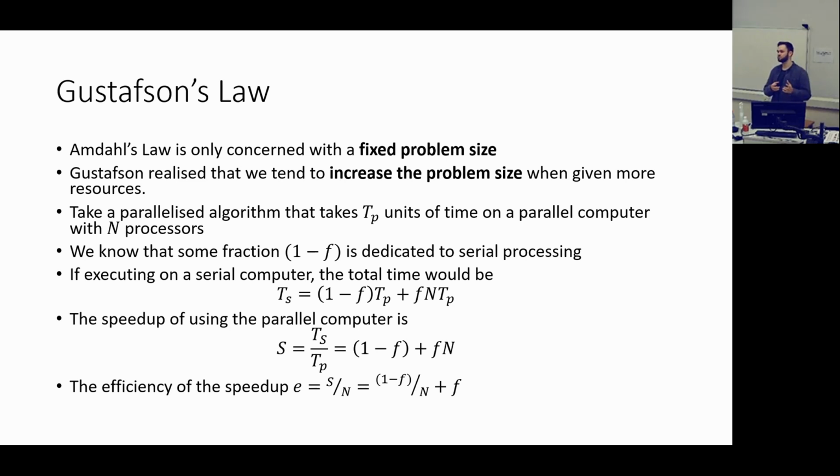If you had double the amount of resources, what problem size could you go to in the same amount of time? So that's the key insight here, just redefining how you think about speedups and efficiency. And yeah, there's a derivation for this. It's basically if you were to take some parallelized algorithm and run it on a parallel computer, it would take TP units of time.